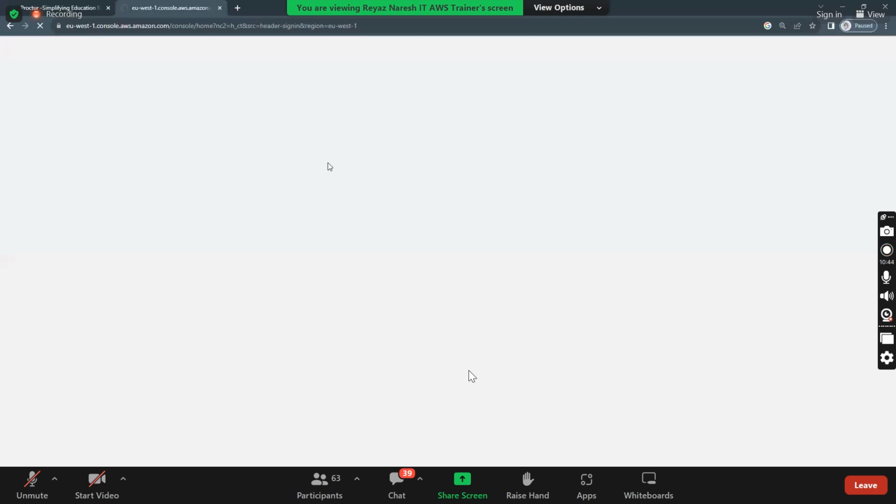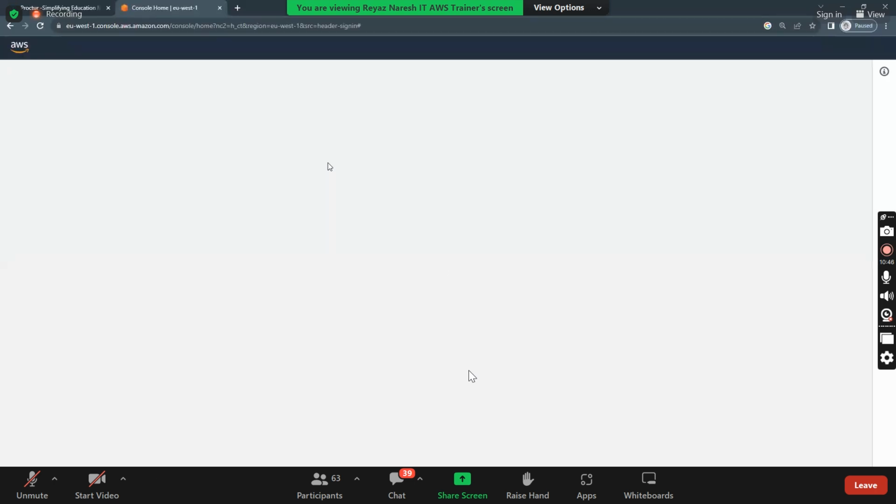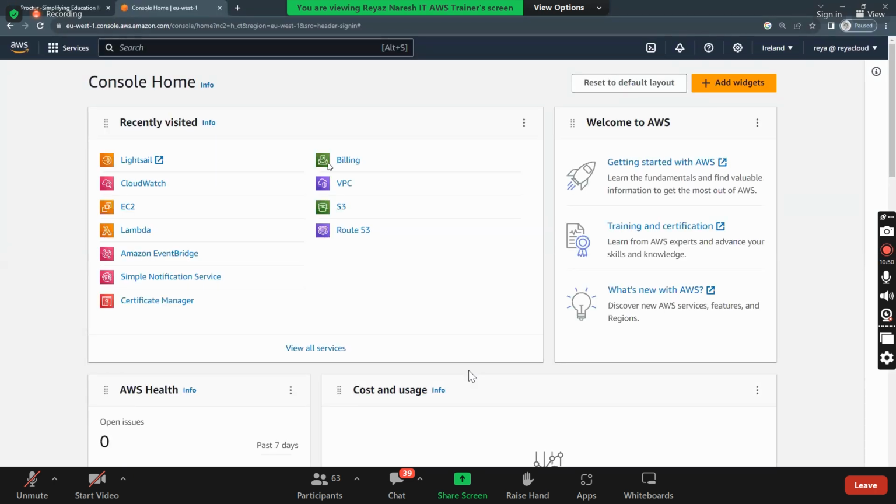Do you all understand how I logged in with the IAM user? This is how you also should be logging in. But the only problem is you don't have an IAM account now. But I'll show you how to create an IAM account. Okay, Nana? So, welcome to the AWS console.